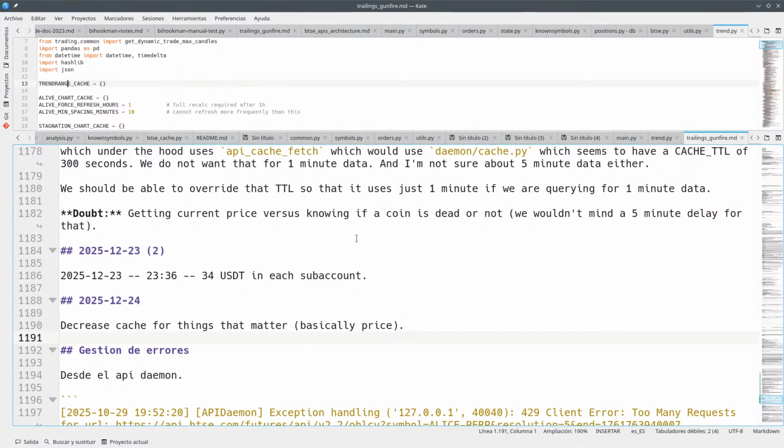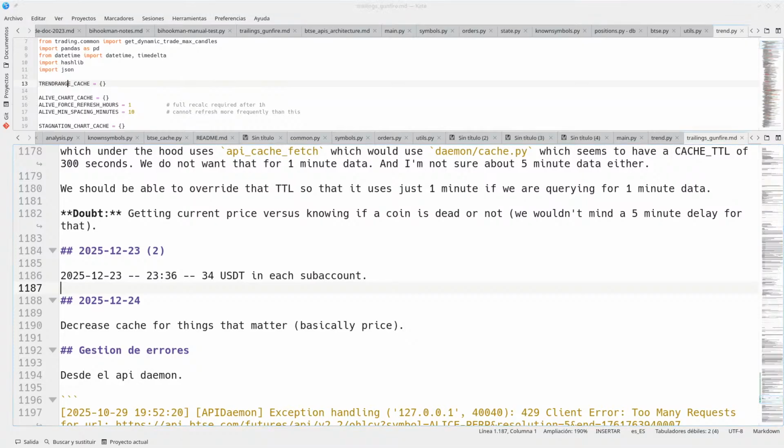Let's try to work on that, because yesterday we tried to run the 5 sub accounts and it was a disaster.